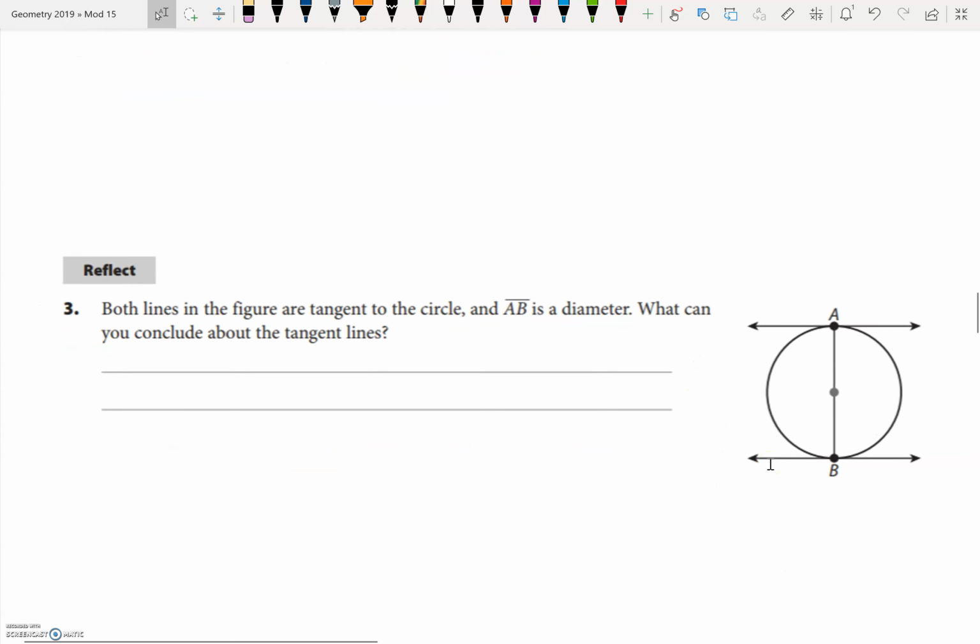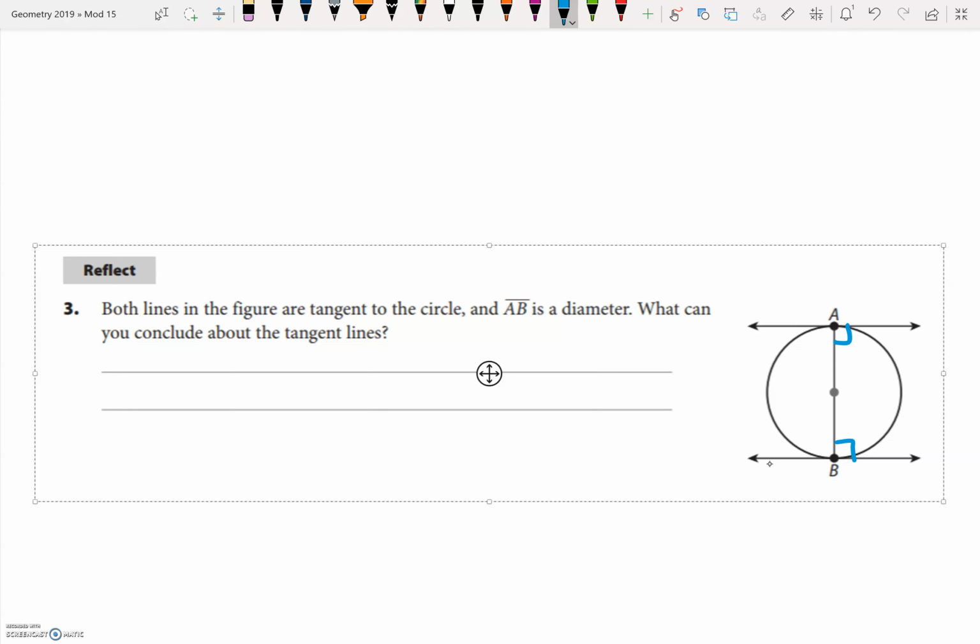Reflecting on that, we're going to go ahead and say that we've got two tangent lines, and they're on opposite ends of the circle, where we have two radii, which come together to make a diameter. It says here, what can we conclude about the tangent lines? Well, since we know that we have an arc here, and that arc is going to be half of the circle, the semicircle, and that connects to a tangent line and a secant line, the secant line being this AB, we know that this angle right here is going to be 90 degrees. So we could say that this is 90 degrees and this is 90 degrees, which is one of the reasons why we can prove it.